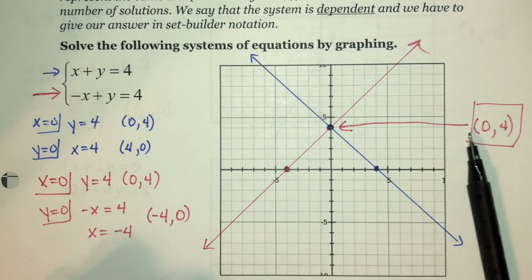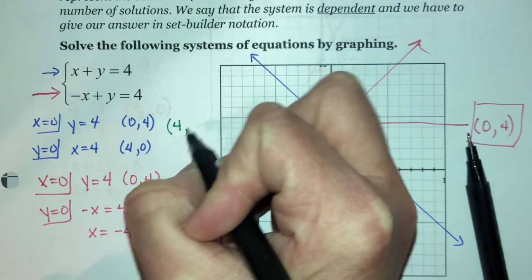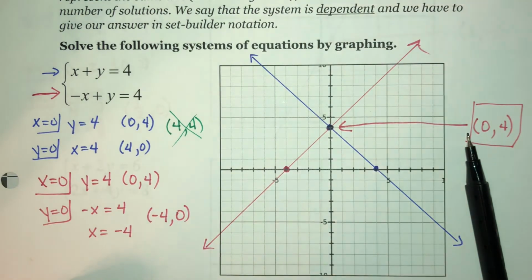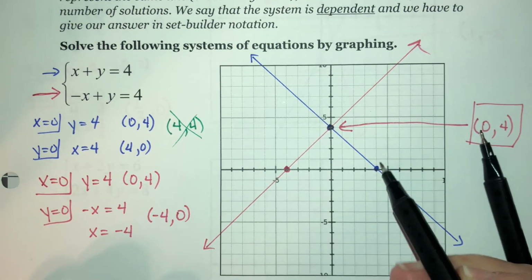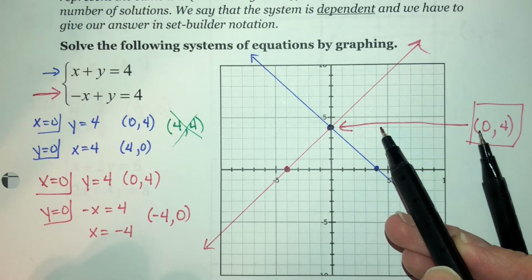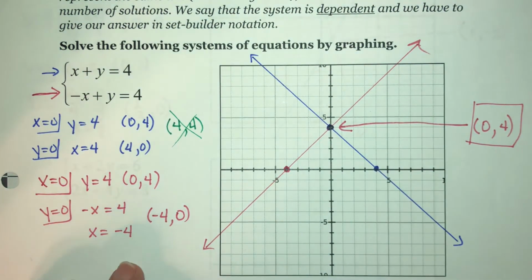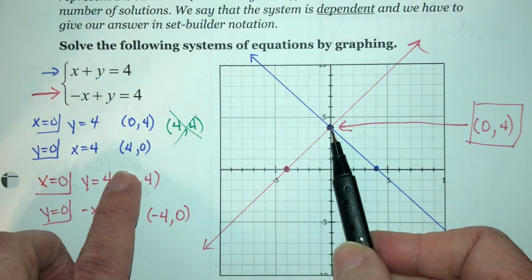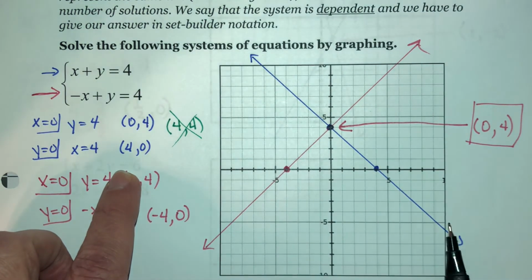Okay? One thing I do not want you to do, I saw this on the test. A lot of you made that into 4, 4. That is not correct. Our intercepts are where our lines cross the axis. And this would be saying they cross at 4, 4, which would be right here, which is definitely not on either axis. Okay, so let's go back to this blue line. We plotted 0, 4, which is here. We plotted 4, 0. We felt pretty confident about these, so we drew a straight line.